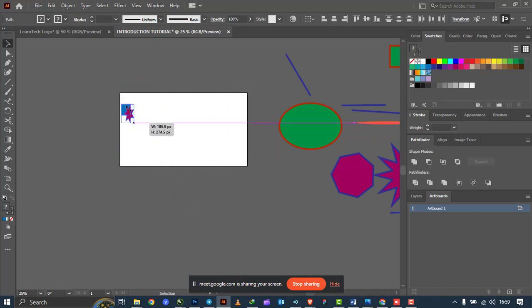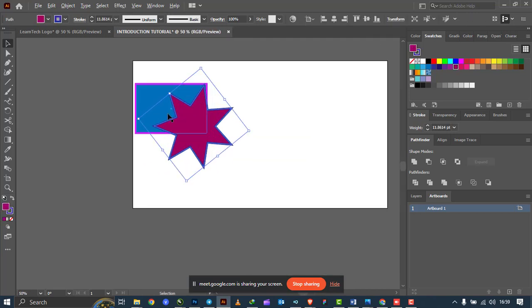Then when dragging them, you can see you are altering their shapes. So ensure you hold Shift on your keyboard to have that smooth drag, ensuring that you do not interfere with the original shape. Now I have these two shapes. You have to select both of them. So click and drag, or click, Shift, click, and I have my two files together.